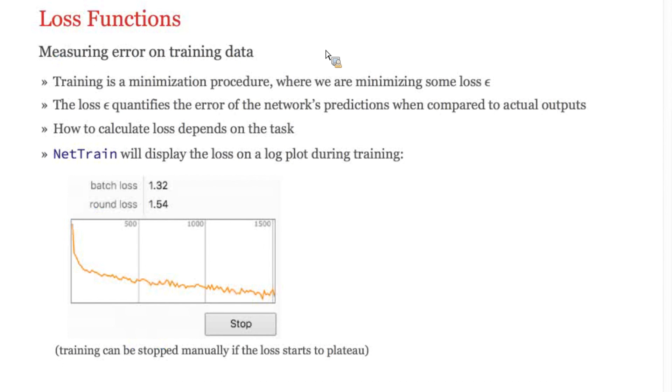Before we can train a net, we have to define how to measure the performance of the net. That's the job of loss functions. Loss functions take the prediction from the net, as well as the true value from the training data, and produce a loss, which is a measure of the error of the net. As you can see, the loss decreases during training. Typically, it goes down quickly and then starts to plateau as the parameters of the net converge on their final values.